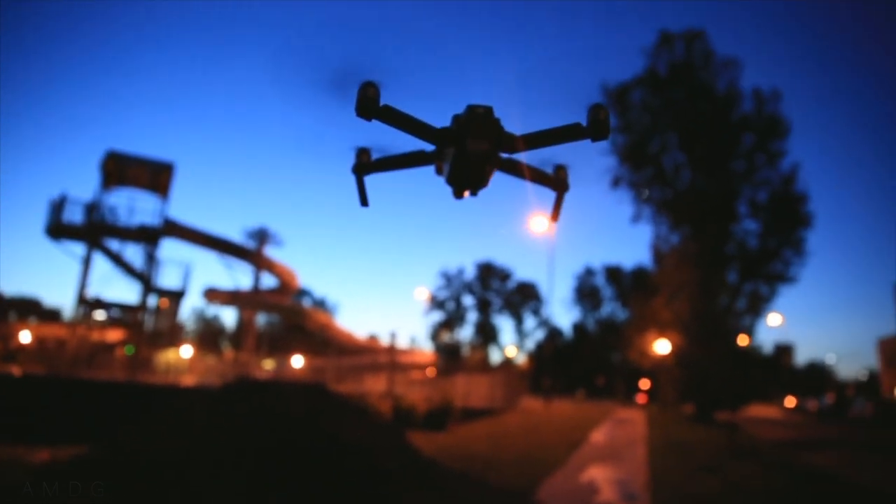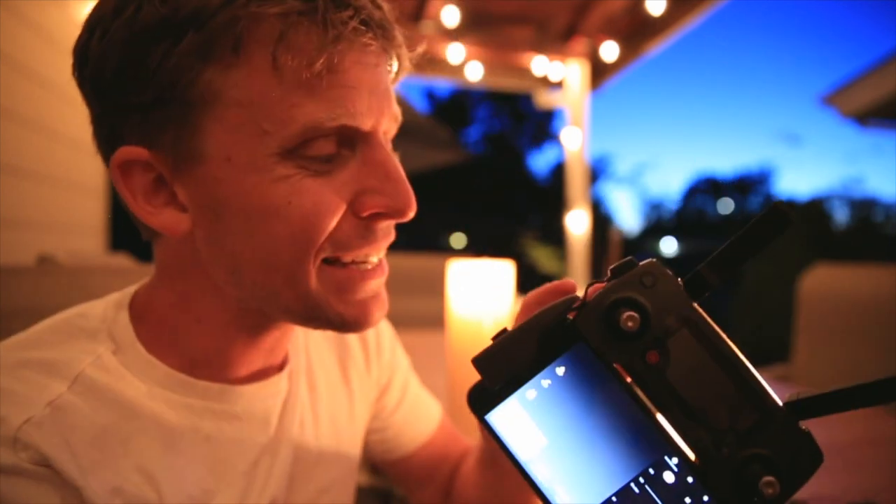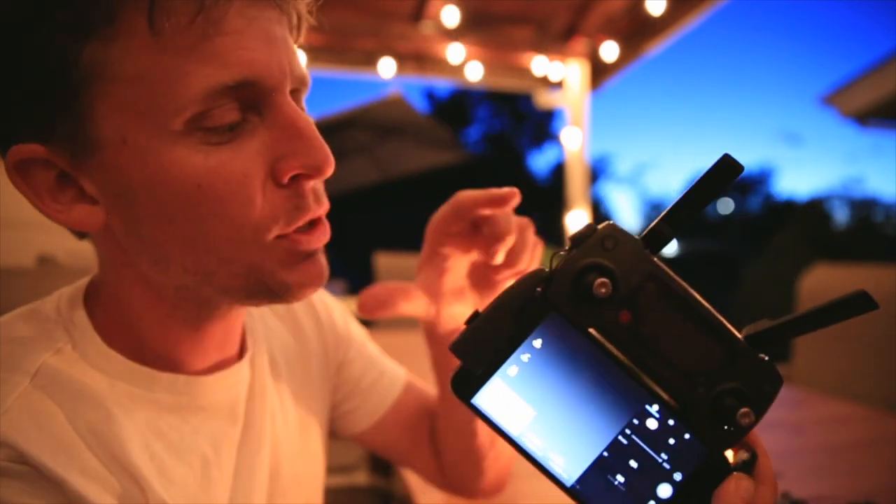First impressions of the DJI Mavic Pro. Hope you enjoyed that flight around the park. I'll start with a negative real quick: the remote control. I think you went backward, DJI — it's a little too complex to figure out. I don't read instructions; I just dive in. And the whole connection between the remote control and your phone definitely got more difficult compared to the Phantom 4.